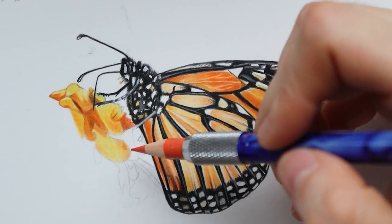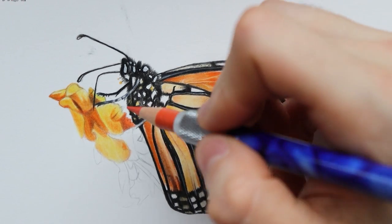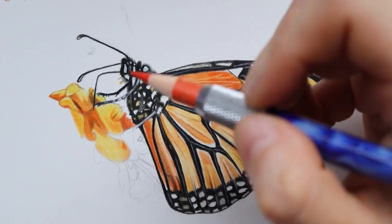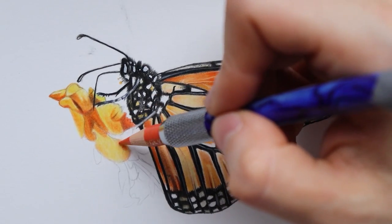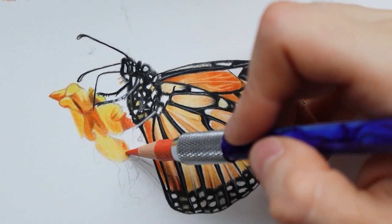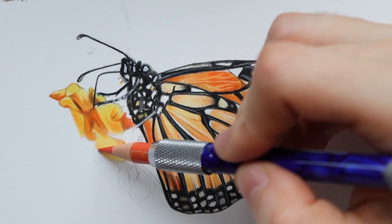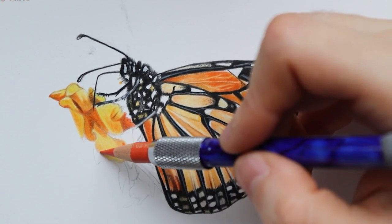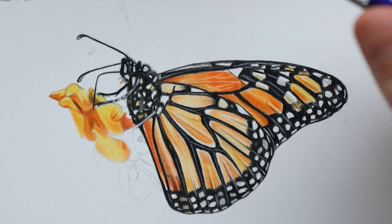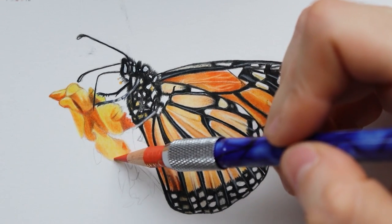If you are listening to this video and it has some music in the background from the beginning of the video, it's because as I said a little while ago, I decided I want to add some music on the background just to cover the noises from the neighbors. So if you hear me at one moment in the video saying I want to put music on the background, but the background music is already there from the start — that's the reason, because I decided that only halfway through the video.